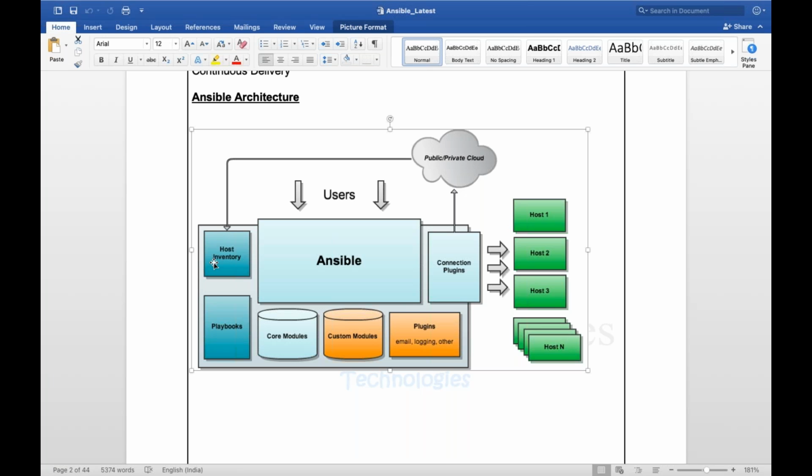This has nothing to do with Terraform, guys. Terraform is different. Ansible is different. We are using Terraform for creating the servers, infrastructure as code. If I want to configure that infrastructure, then can I go for configuration management tools? I created an infrastructure using Terraform, but if I want to configure that infrastructure, can I use Ansible?